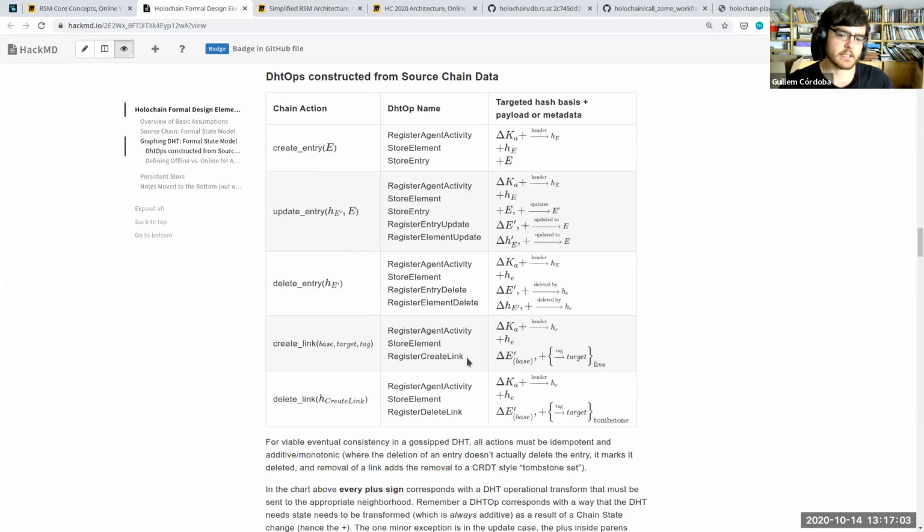And links do not store entries, because links were entries in the past version. Links are not entries in RSM, so they don't need to store things. In the previous version, creating a link and updating an entry were the same cost. Right now, creating a link is much more lightweight than updating an entry.